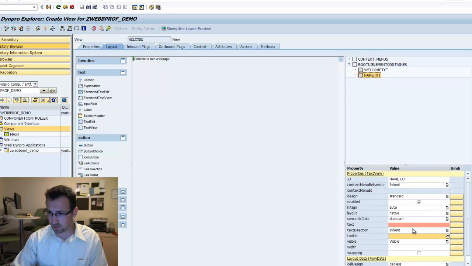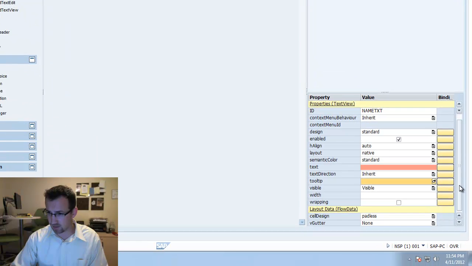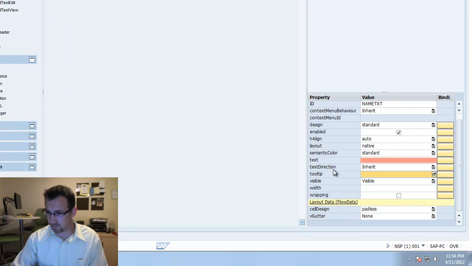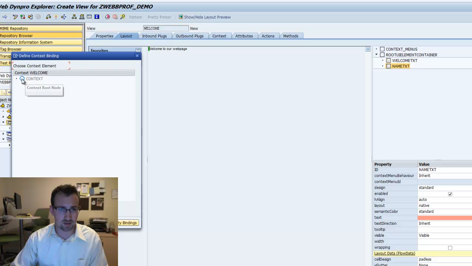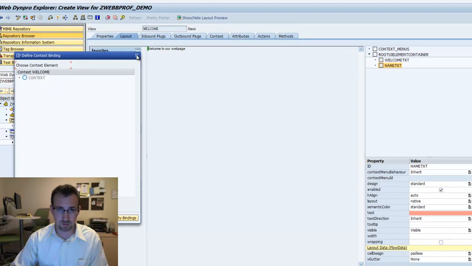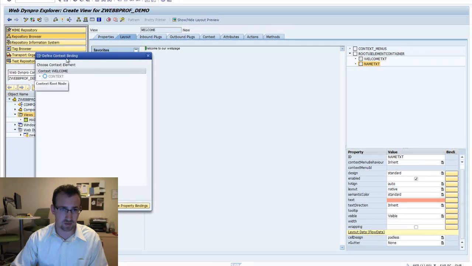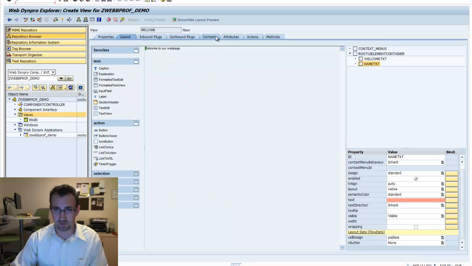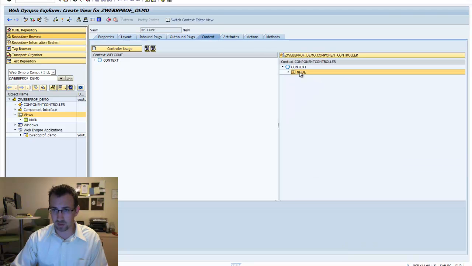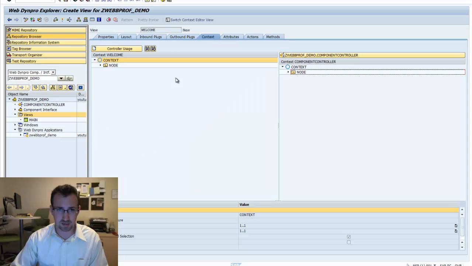And we're going to have this one match the value of the string in the context. But remember, before we can access the context from the component controller, we have to drag that over here. So we're going to drag this node over to the context. There we go. So now this welcome iView inherits the component controller's context node.